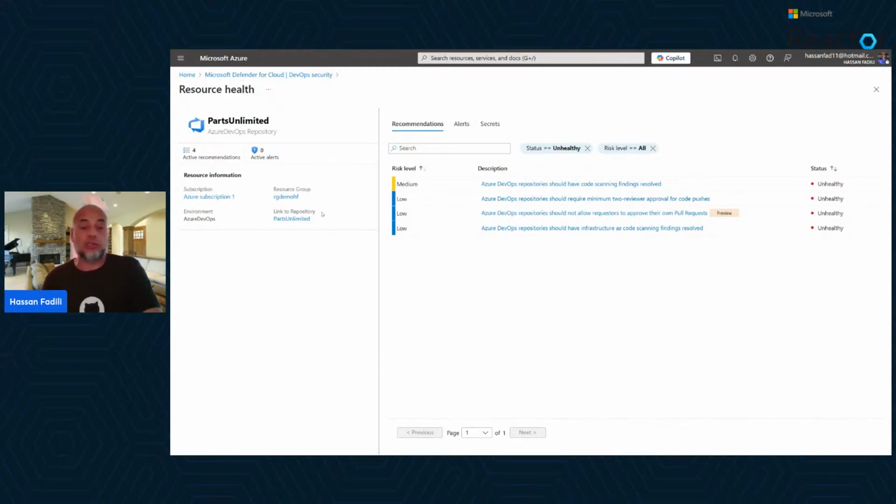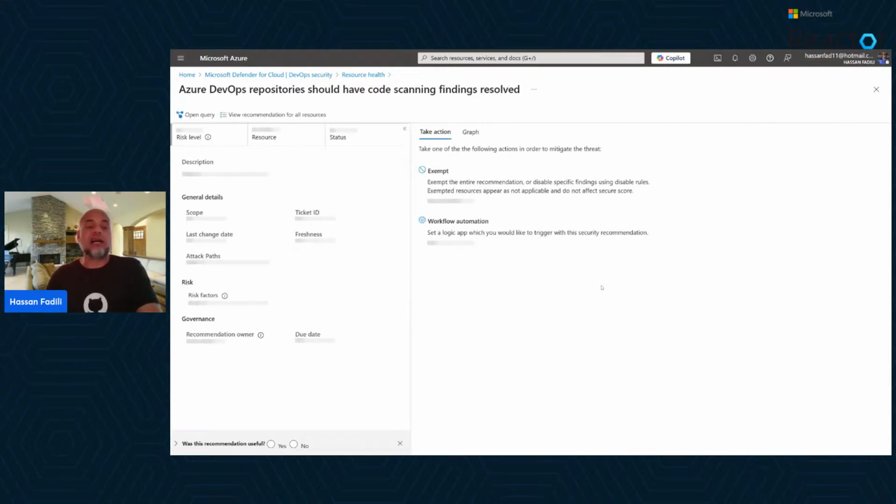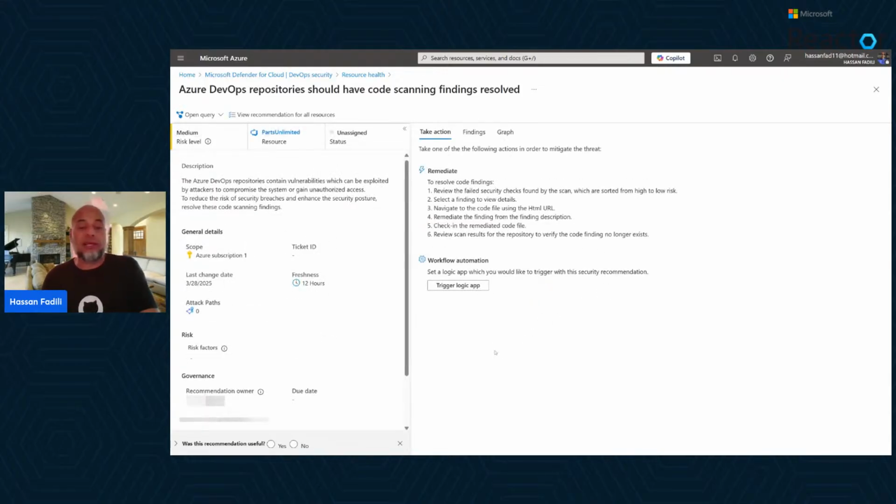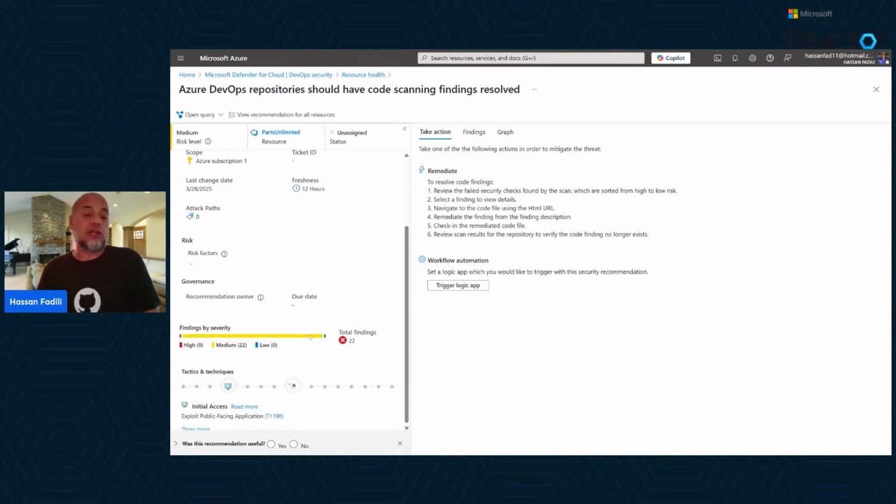Now, that one is scanned, and those are the results of the scan which has been done. I see that I have some inventories here, some medium, and also some low. Once I go deeper into the alerts I got, I can see some useful information which can say, hey, wait a minute, maybe you have to take some action in order to get that fixed. Here it's okay because I don't see any high ones, but we have 22 medium ones and 0 low ones. To correct them, you can get the actions based on the take action option here with remediate.